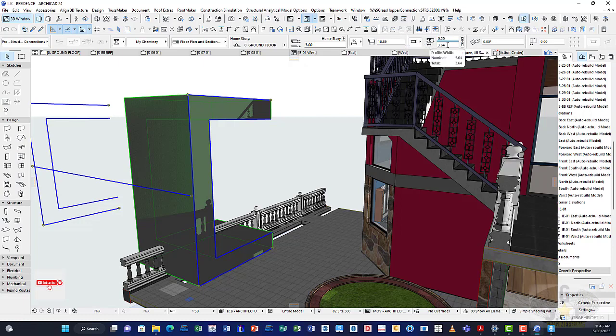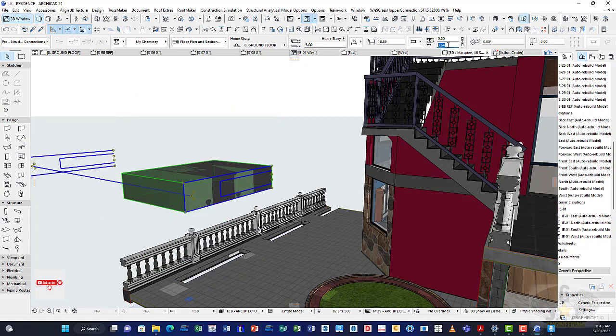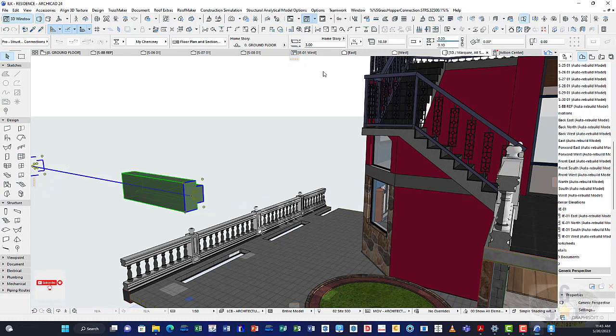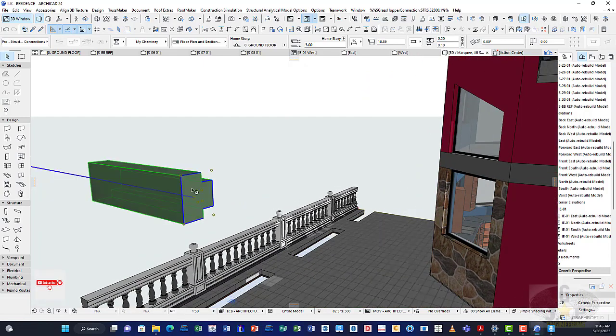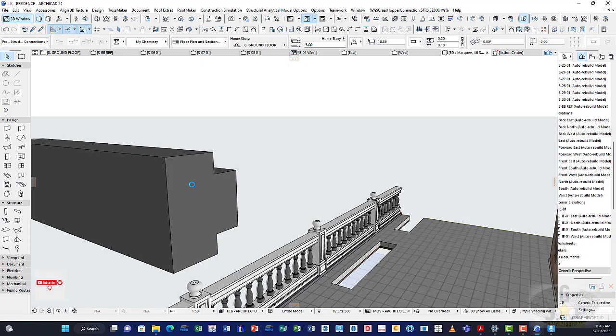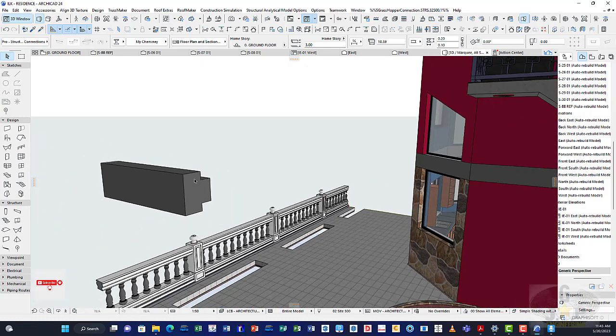This width is too big, it's too huge, please put it, let's say 10 centimeter. Put it 10 centimeter. Automatically you see that the modifications are already applied to our beam, right? You can see the modification there.